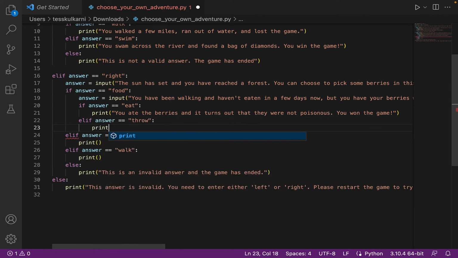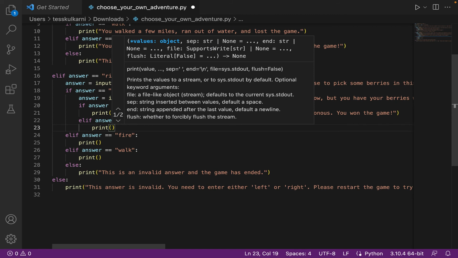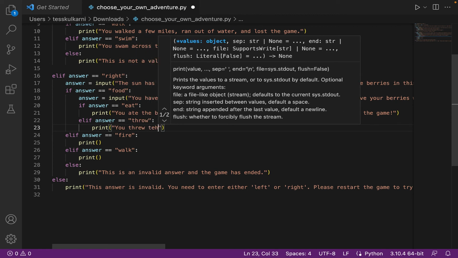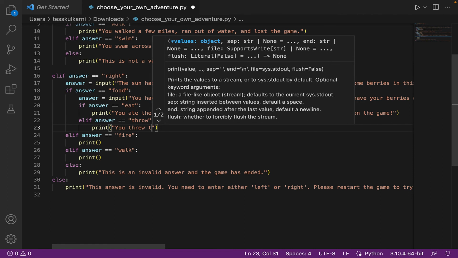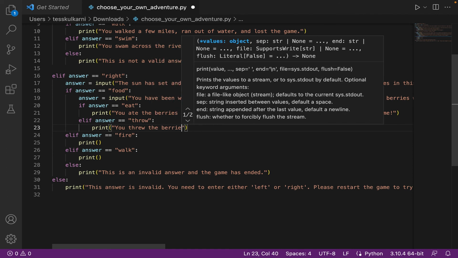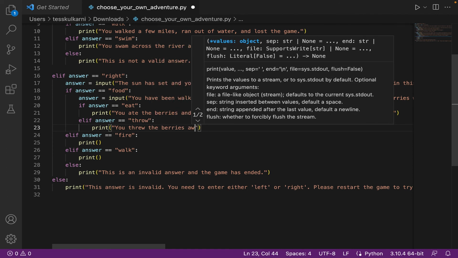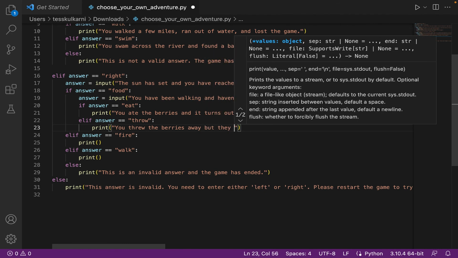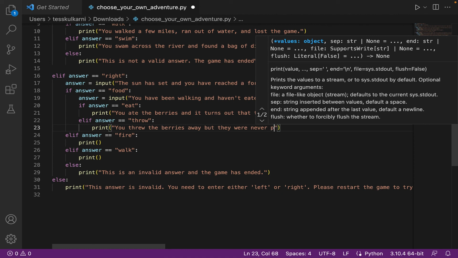We'll print the message, you threw the berries away, but they were never poisonous. You lose.